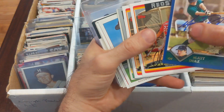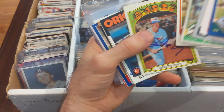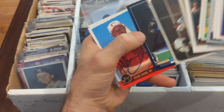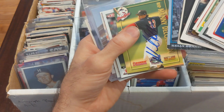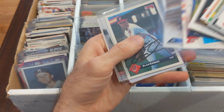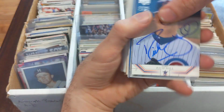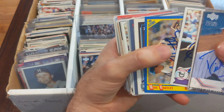Again, for those of you who have not been watching, this guy had a massive autograph collection, thousands in here. Most of the other boxes were pack-pulled autographs. These ones are all in person. I don't know if he got every single one personally in person. He could have, although this is a lot of autographs. If anybody had this much time, it would take years, but I guess you could. But there's just so many here. I would think he had to buy a good amount of these, but who knows? Who knows?